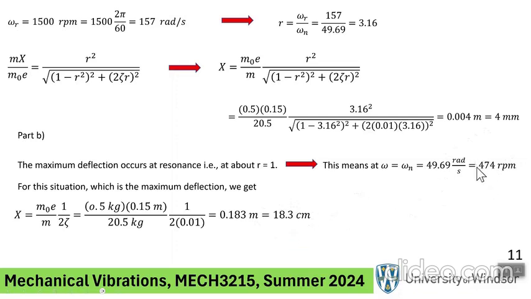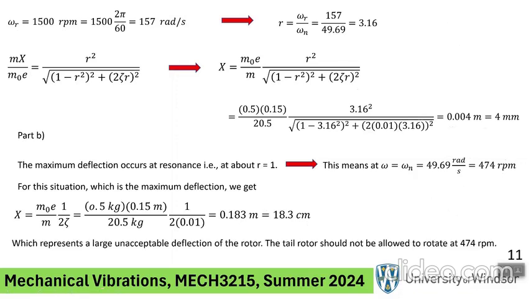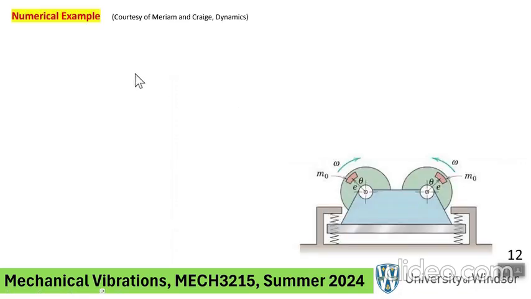So essentially, to go from 0 to 1500 RPM, for example, you have to pass through this. There's no doubt about it. At some point, it will be 474 RPM. Just make sure it quickly changes the value, goes through it very quickly. Okay? And that takes care of this problem. Now we're going to do another one.